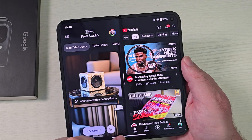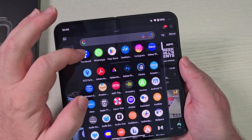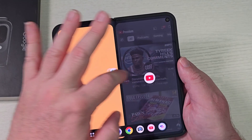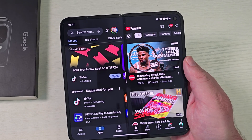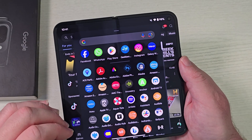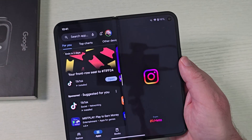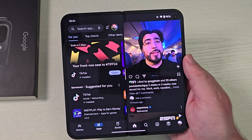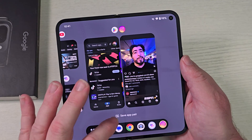While we're here, we'll bring up that taskbar again and tap this time — tap that button. This brings up all your apps. We can press and hold on any app here and bring it to here and replace one of these apps. So maybe I want it like this — I want to look through my app store while also watching YouTube videos. You're able to do that. And you can even keep replacing these windows if you want. We'll choose Instagram, press and hold Instagram, and pull that in. Now we have Instagram, YouTube, and the app store, and we could save that as a pair now if we wanted to.